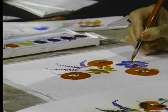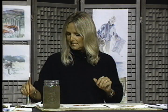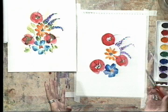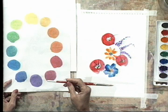Is it looking better? How are yours looking? Good? Don't worry, if they're not exactly like mine, I've painted this painting many, many times. Okay, tried a lot of different times. Now, I've got these interesting little lavenders. Okay, so what's going to bring them to life? Want to look at my color wheel again. Opposites, I use Easter colors, yellow and purple.